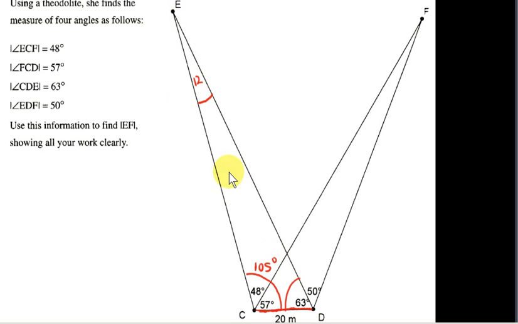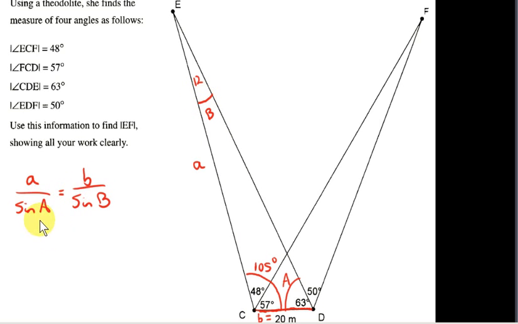What I will do is I will start by finding the side CE of the triangle CED. So we're looking for this side, so I will call this little a. If we're looking for a side, we use small letter a. So if we call this small a, then capital A is 63 degrees. Now we need a side and a corresponding angle. Well, the only side we have is this side here, which is 20 meters, so we call this small b. The angle that is opposite small b is capital B. That's up here.